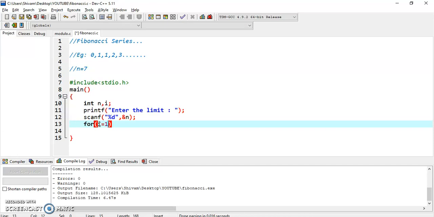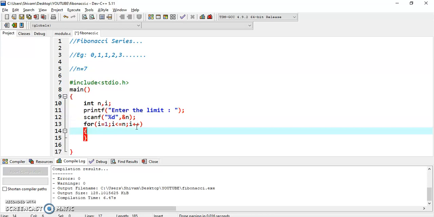So i starts with 1, and i is less than or equal to n, so it will check whether the condition is true or not. If the user gives an input 7, and when the value of i is greater than 7, then it goes out from the loop. So here we include i plus plus.